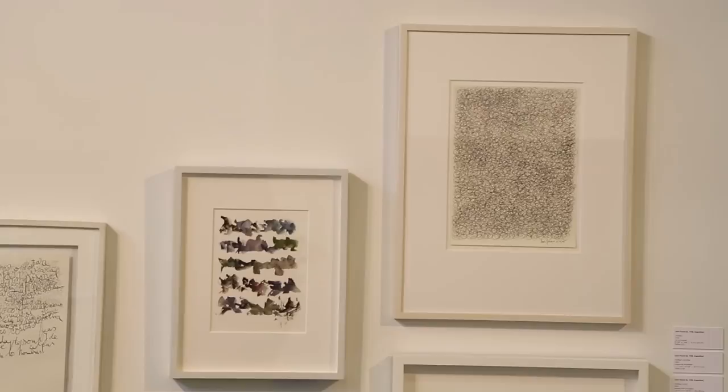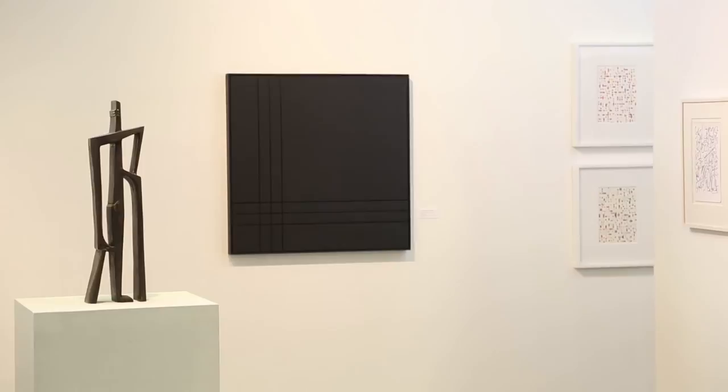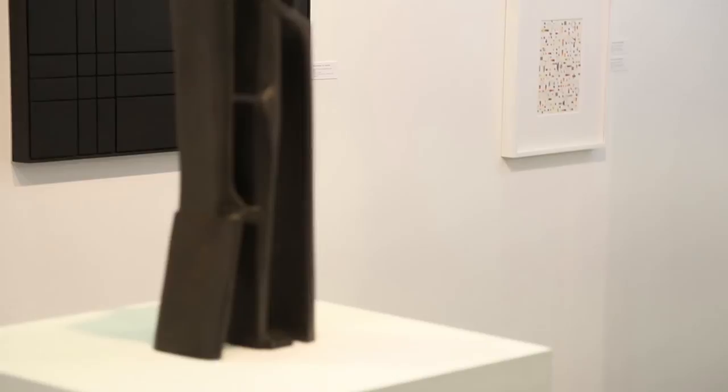Very lyrical drawings. They are sometimes very descriptive of specific political events, at other times more poetic and buoyant and aesthetic. Ferrari also works in sculpture, working with these very sinuous metal forms. There's a piece on view in the stand here, which is quite small. It sits on a pedestal, but really is exemplary of this kind of modernist ethos that Ferrari pioneered in Argentina.